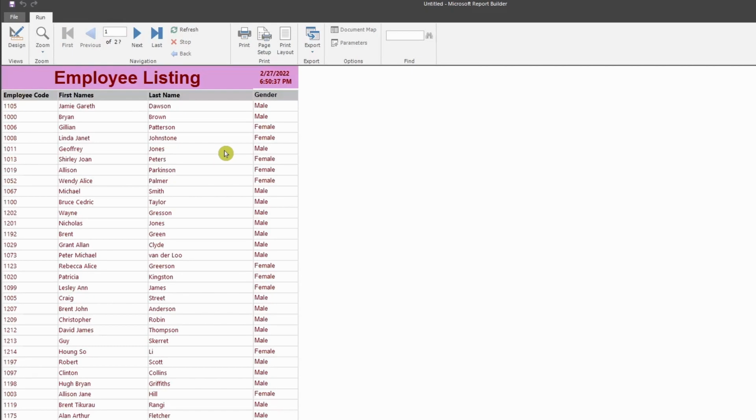And if you want to export the report, you can click on export and you can export the report into different options over here. But then again, this is at the point of preview. This is not the final product. Once you get your final product deployed, you would still be able to export the reports as well, which I'm going to show you not in this video but in a later video. So let's go back to our design view again.